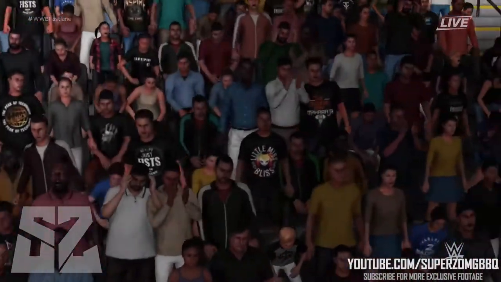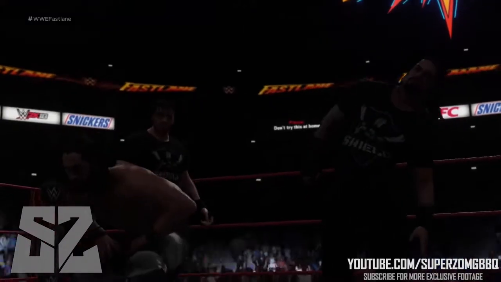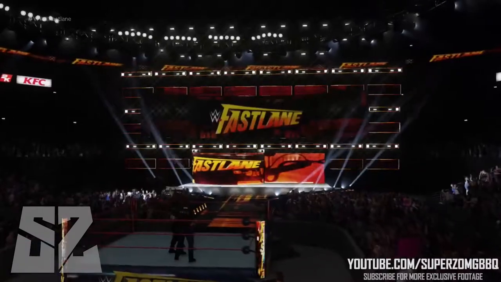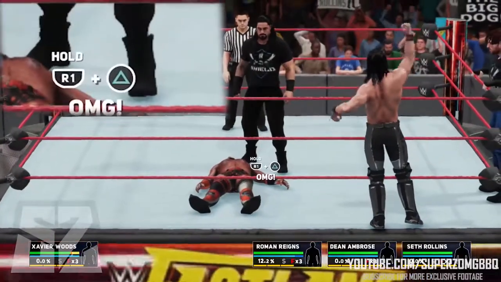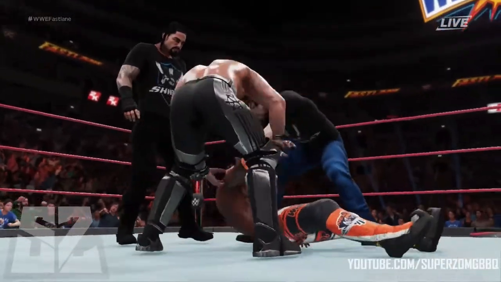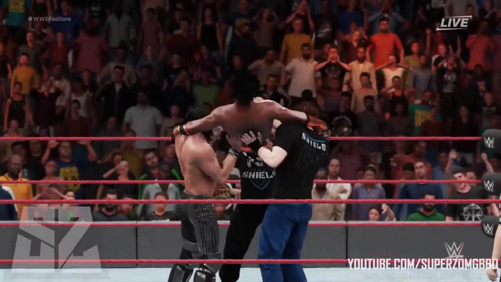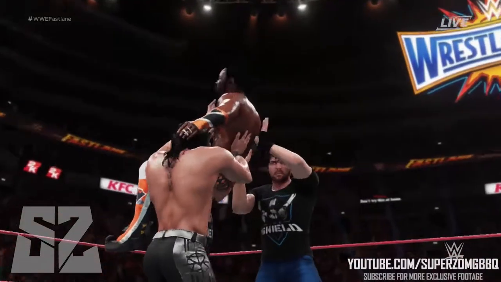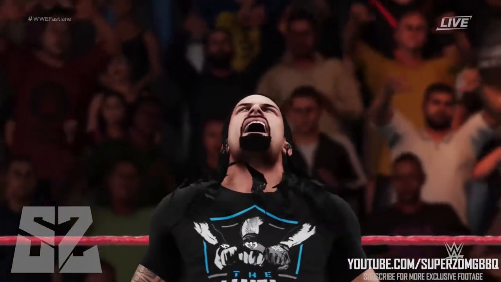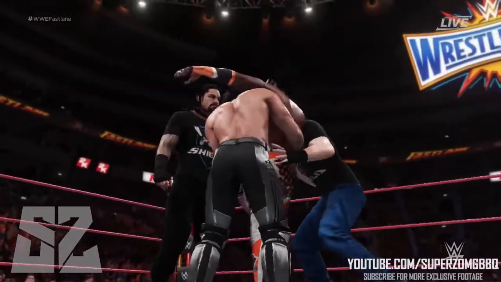Now another common question that I've got is how to do the Shield powerbomb. So with the Shield powerbomb it is very simple. You won't be able to do this unless you are Roman Reigns. And then you'll see here I've magnified: hold R1, or on Xbox hold RB and triangle, or Y, whatever console you've got. And that will then initiate an OMG segment, which includes the superstar being picked up by Dean Ambrose and Seth Rollins, and Roman Reigns then crashes him to the floor. Poor Xavier Woods. It has happened to him, unfortunately, again?